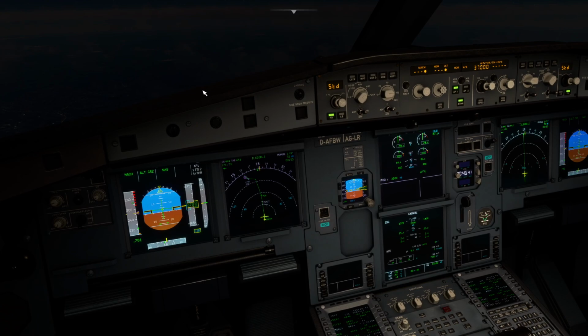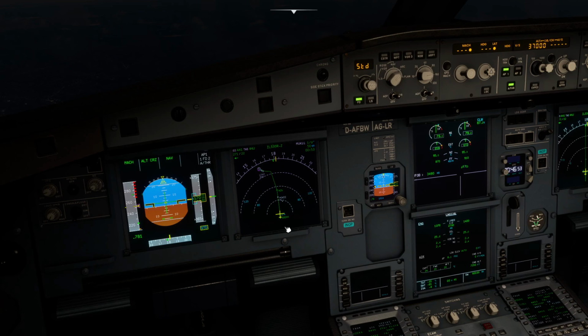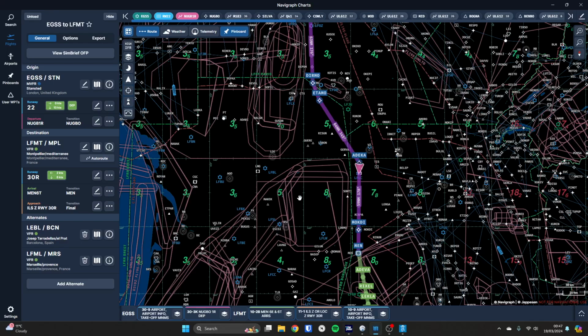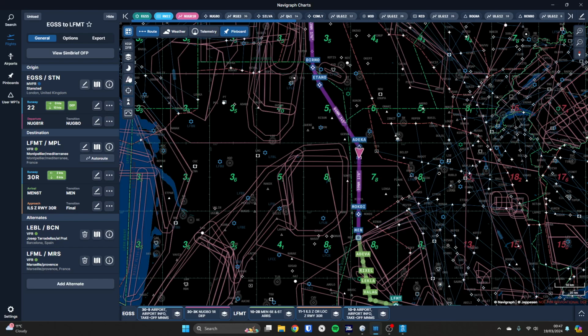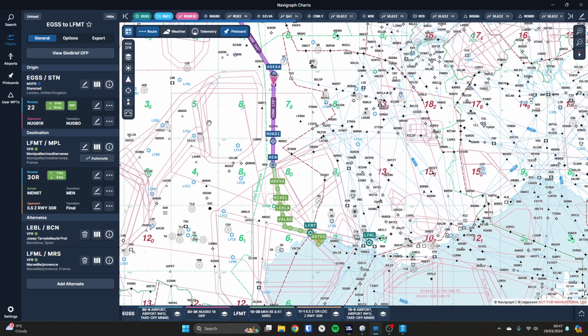Okay, we're back. We're just approaching top of descent on the way into Montpellier. So you can see the flight plan sketched out in front of us. We're about 40 miles out from top of descent at the moment. So we'll start thinking about taking a look at the chart, seeing what the plans are. Let's switch this over to day mode. It's a bit easier to see, isn't it?